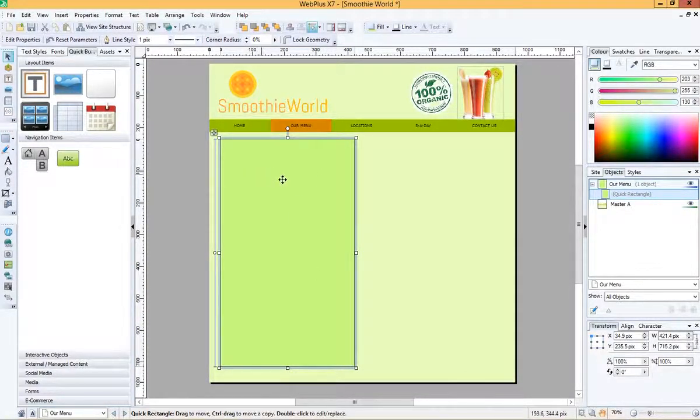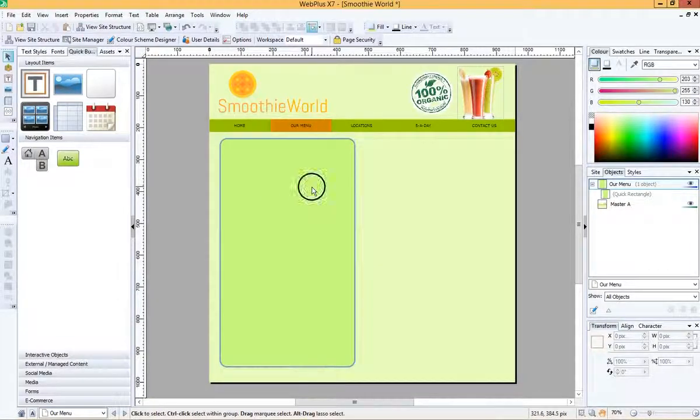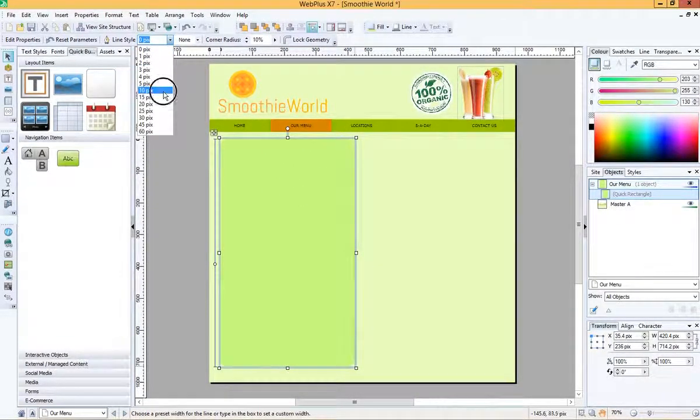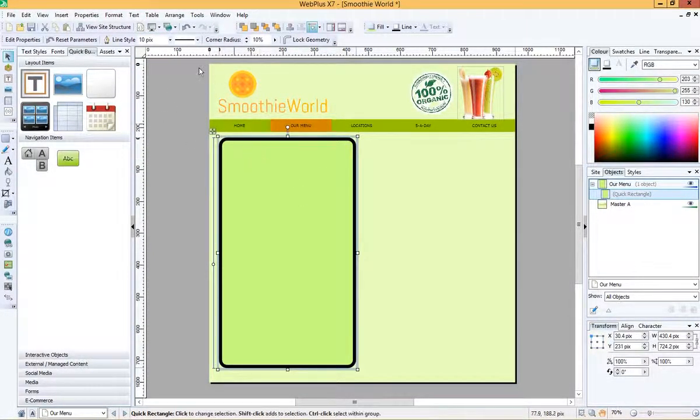And that's given me a pretty plain rectangle. If I click on it, I can change a few things. Like I could add rounded corners, so that can go very round, or sort of an inward weird shape. But let's just have a slightly rounded corner, so a 10% radius on there. And it's got a line outside it, which you could get rid of if you wanted to by just saying it's 0 pixels thick, or you can make it even thicker if you really wanted a bold line. So I might do that actually.